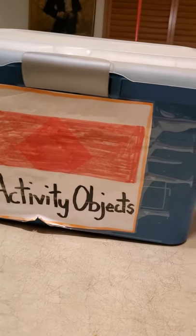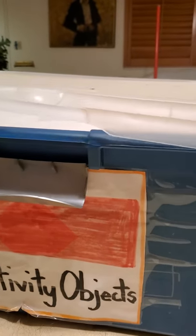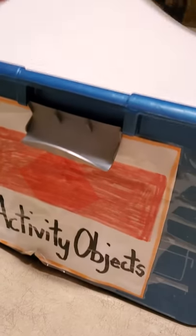These tubs are so much fun. Let's open them up and see what's inside. Let's talk about the shape of rectangle. I already know that the lid happens to be the shape of a rectangle. A rectangle is a little bit different from a square.